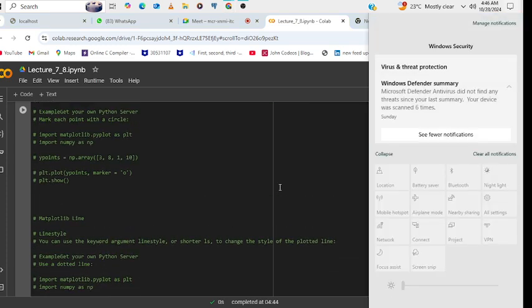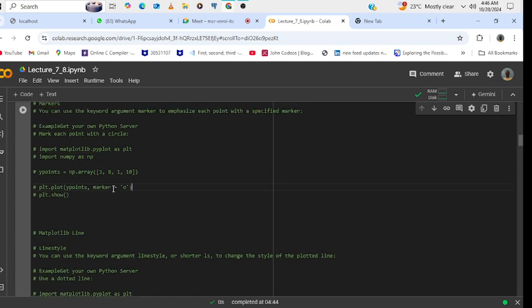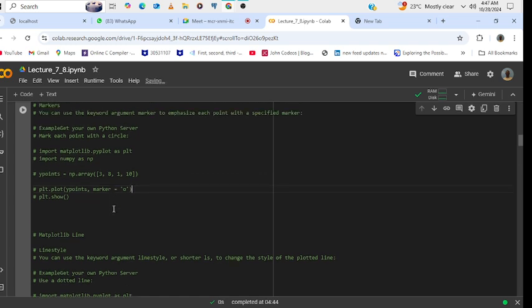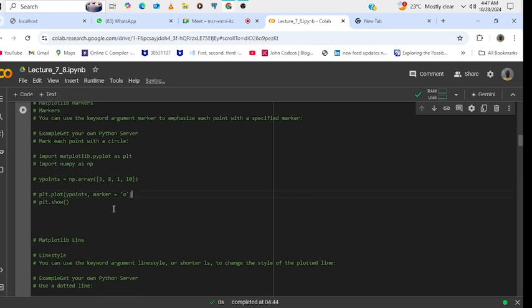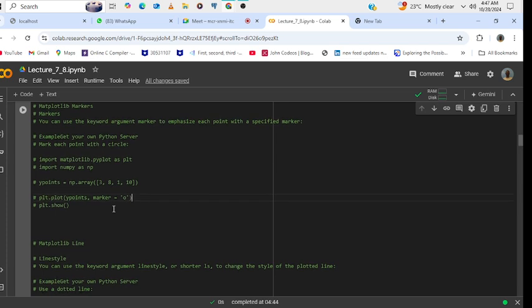You can have a dotted line. James, yes, I have a question. Yes, ask. I've already done my graph, and now I want to transfer it to, let me say, PowerPoint or Power BI. How do I do it from Python?